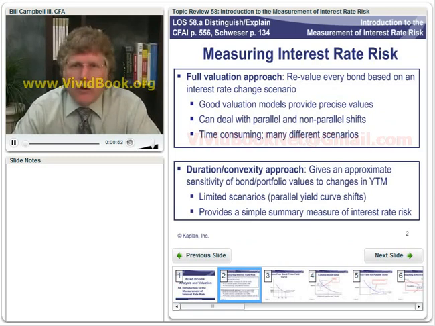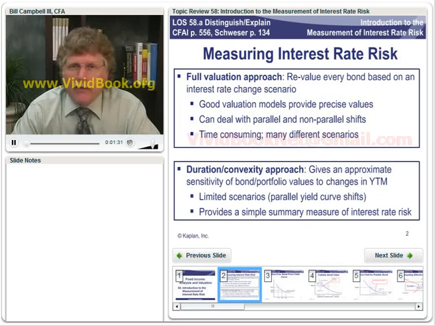Do whatever we want. We have to have good valuation models to do this, especially if we have bonds with embedded options. So if we have callable bonds or puttable bonds or mortgage-backed securities that have prepayment options. This can take a lot of work on the part of the analyst to come up with accurate models, but assuming that we have the accurate models and assuming that we have sufficient computing power and we have enough time to wait around and let it do it, we can get extremely good values on our portfolio.